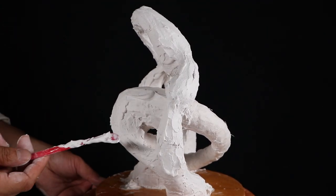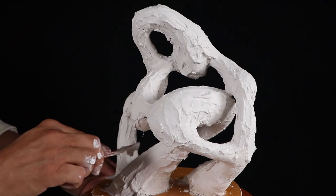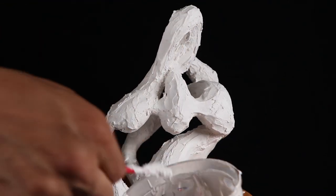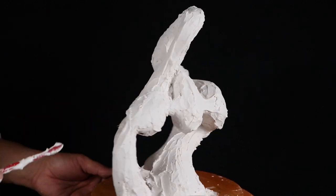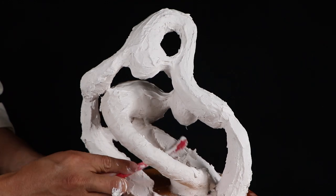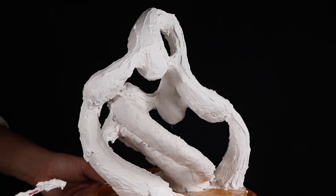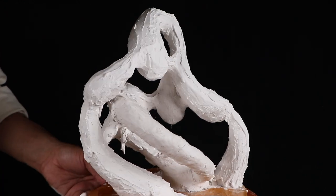And I really love plaster at this state, even though it looks very textural. I love the way it smells at this state. I love just how forgiving it is, but then all of a sudden it gets hard as a stone. And that's just amazing to me. And then of course the way it captures the light, being this matte white color or white tone, and it's nice to look at as you are moving, working in the round.